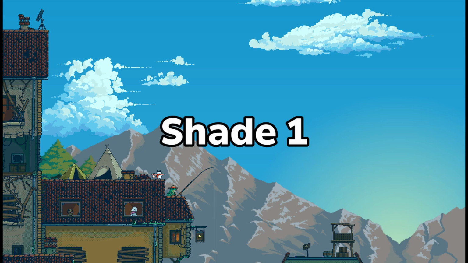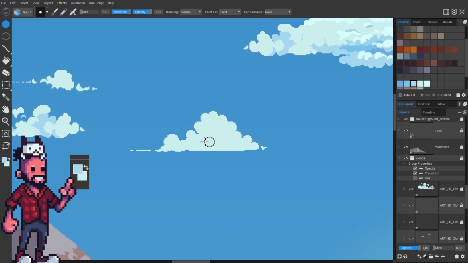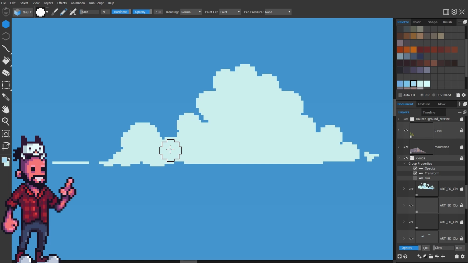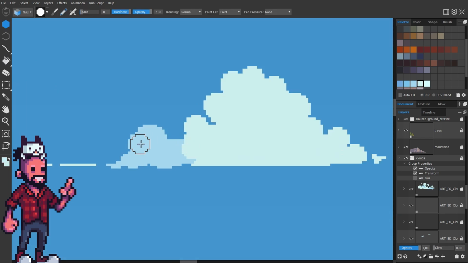Step 2. The first shade. You will have to apply the same logic to draw. The only difference is that instead of the eraser, you use 2 colors and switch between them. Before drawing, decide where the light source is and then start drawing the shadow. Here you can see that I'm also using the fill tool. It will save you a lot of time.